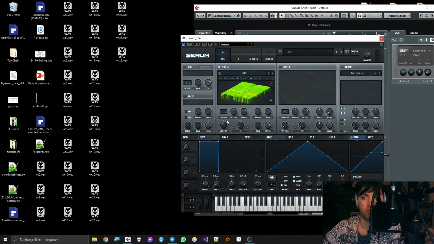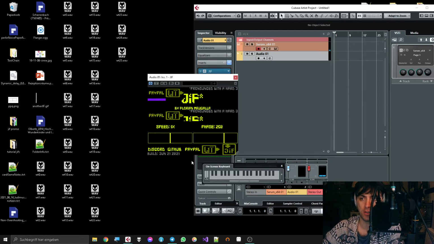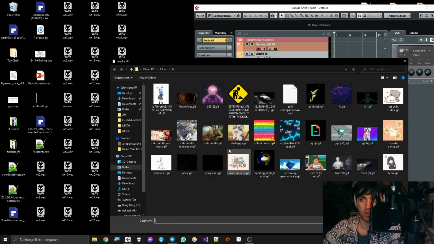This has some very nice single waveforms, but the wavetable is not very nice. Yeah, but that's what happens when you just load random GIFs and pretend like that's audio.